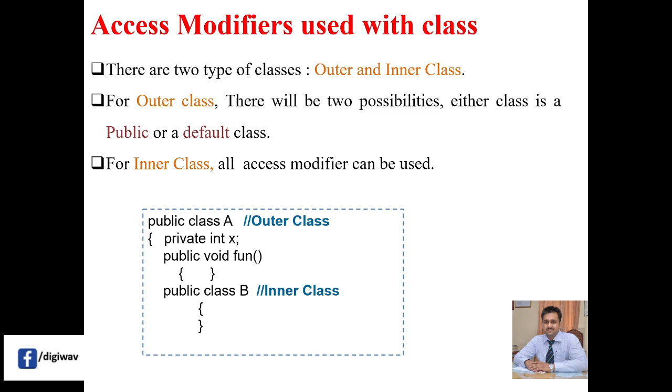There are some points we also have to remember while writing a program in Java. There can be only one public class in a single Java file. Second point, the name of the Java file must be the same as the name of the public class. Third point, only public class can be accessed directly from outside the package. So these all points we have to always remember while writing any program in Java.